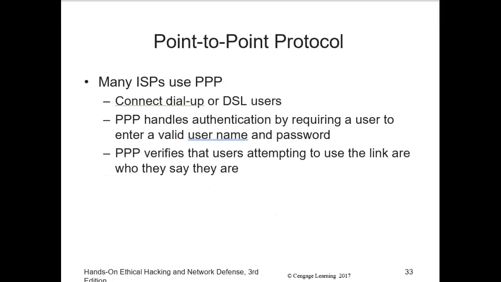Point-to-point protocol is one way. Many internet service providers, or ISPs, use point-to-point protocol to connect dial-up or DSL users. PPP handles authentication by username and password, and it includes Password Authentication Protocol, known as PAP. It can use EAP, the Extensible Authentication Protocol, and it can even use CHAP, the Challenge Handshake Authentication Protocol. In fact, CHAP is most commonly used.